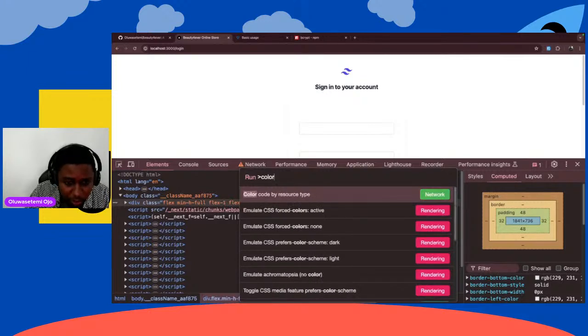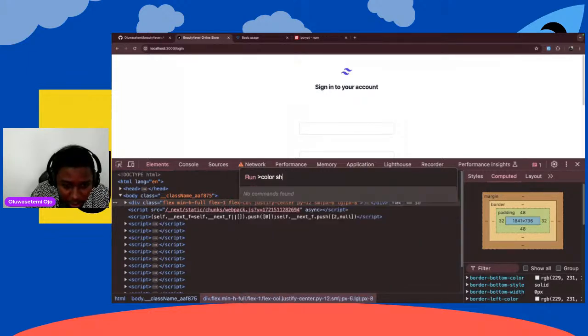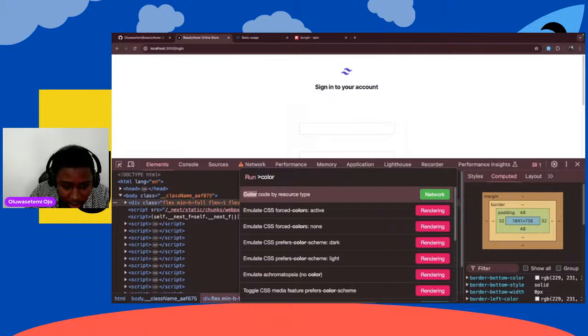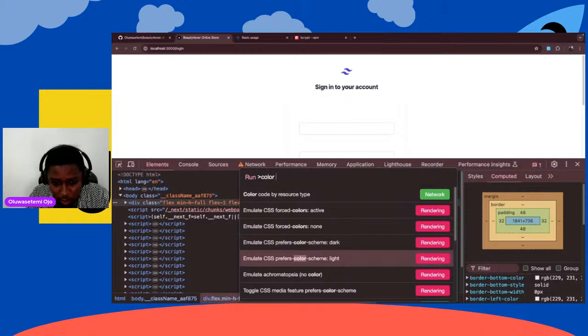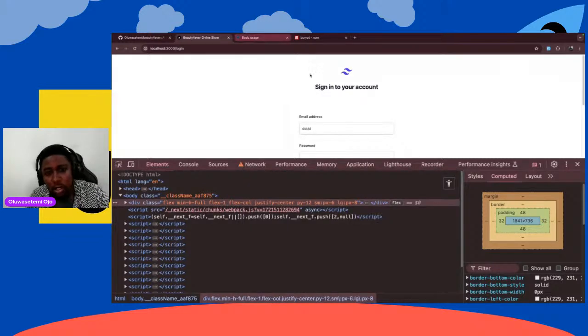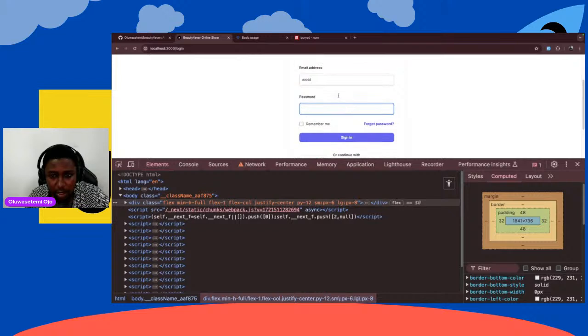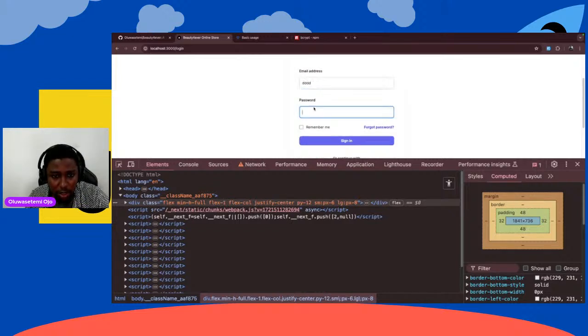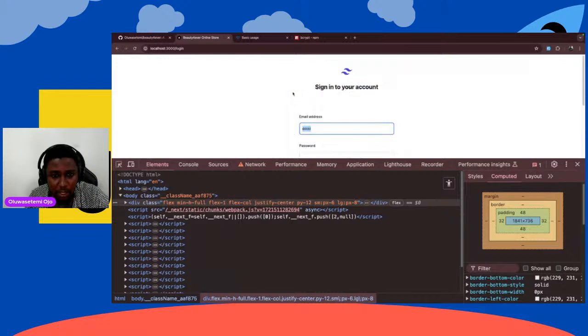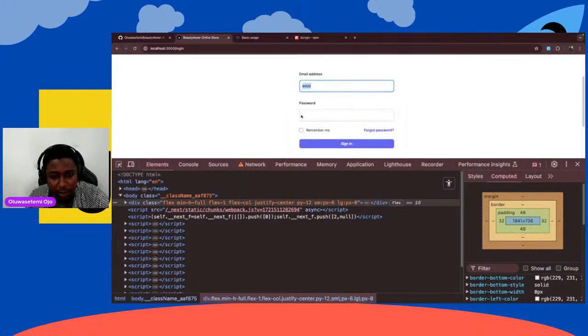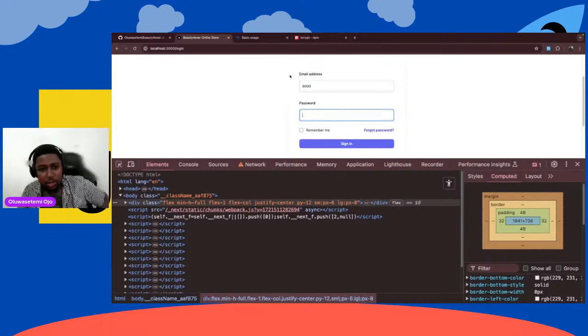Color scheme. Emulate, I should be able to emulate color scheme of light here. If we emulate color scheme of light here, you would see the text showing, based on the fact that it has turned back to light mode.